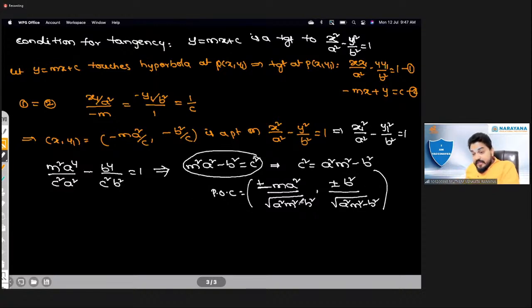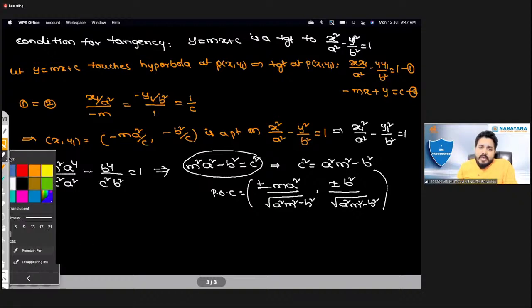Actually, there is a scope for this value to go to 0. Because in the previous ellipse case, a square m square plus b square cannot be 0. But here a square m square minus b square can be equal to 0. There is a possibility of this going to 0. When it is going to 0, the resultant equation is called an asymptote, tangents which touch at the point of infinity. That is not exactly in this week's syllabus. But anyway, in the later part I'm going to cover it, because I've decided to complete the hyperbola in this week. So I'll continue that, because if I go with asymptotes, it is completely a deviation. I don't want to touch that one for now. So this is the point of contact.